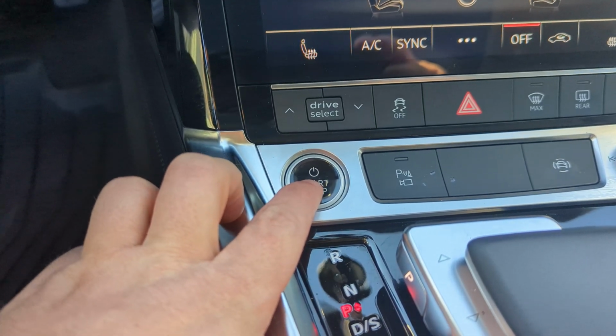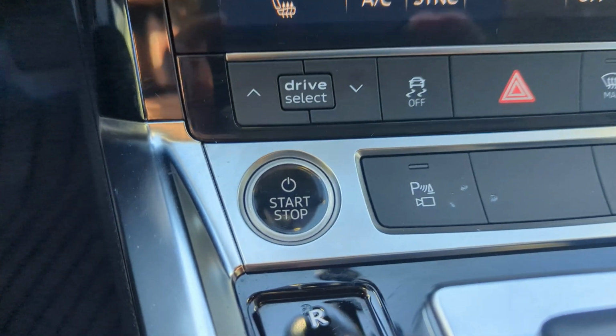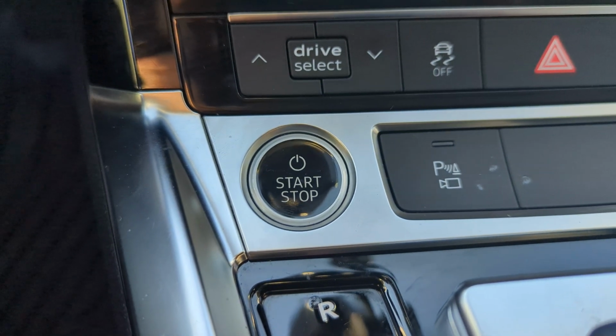They wanted to make you feel comfortable that they could swap out a traditional ICE engine or ICE powertrain and give you an electric powertrain. I currently have the e-tron in dynamic mode, and yeah, the steering is relatively tight. There's still a little play with it. It's not extremely direct, but it feels like if you turn your wheel to the left, the car goes to the left immediately. It's not a ton of play.